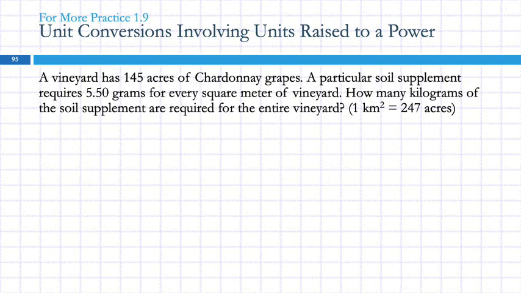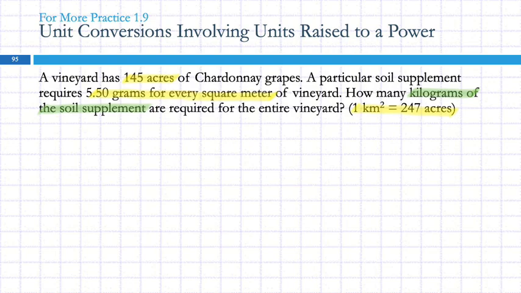This one is not as straightforward as the last one. So I'm going to show you how to pick it apart. So we're going to highlight all the numbers with all of their units. And we've got this guy over here. That's a conversion factor. Put in there so you don't have to go look it up. And then what are we trying to find? Kilograms of soil supplement.